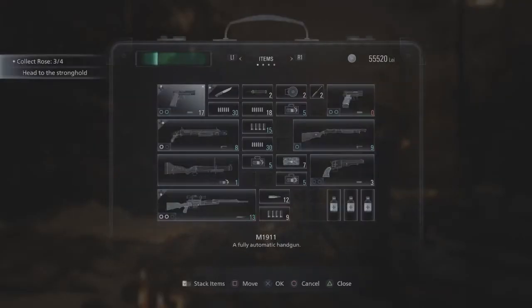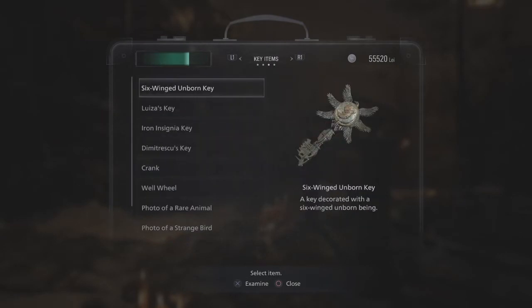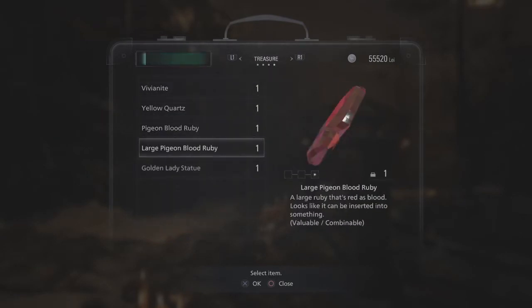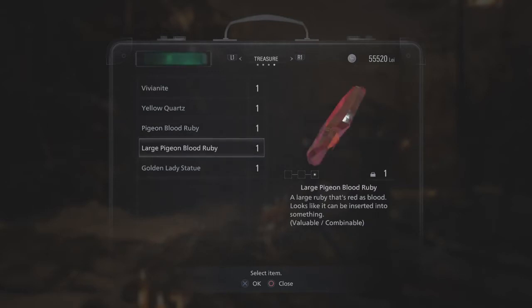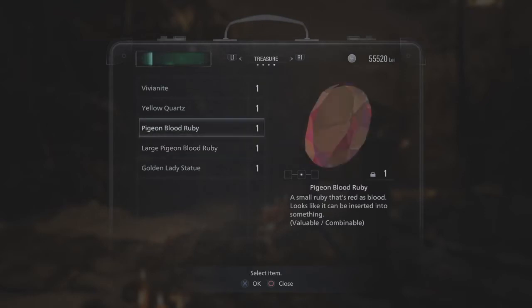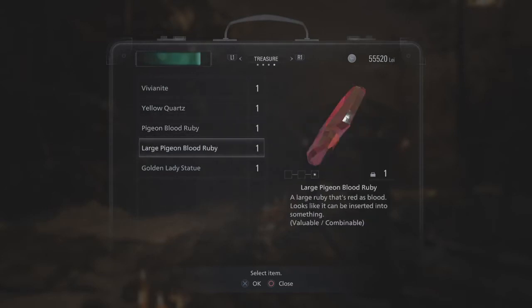Actually, let's take a look at the gold statue. They're not combinable, are they? Valuable. Combinable. Combinable. No. I think we sold... Shoot. Didn't we get a large pigeon blood ruby a long time ago? And we sold it? Shoot. I think I needed one more. Darn. I probably sold it, didn't I? I did. Could have sold it for a better value.